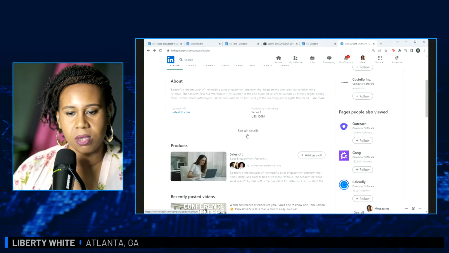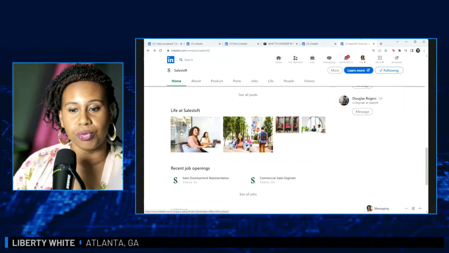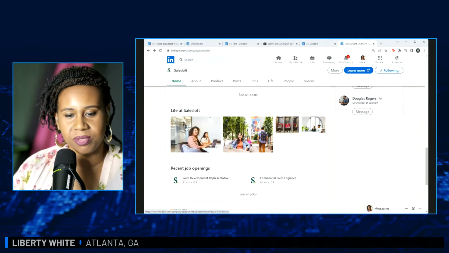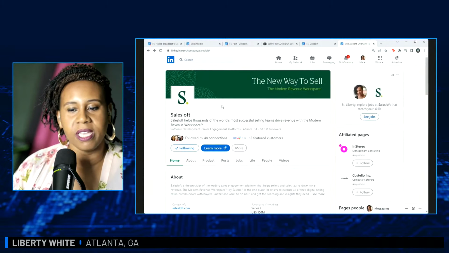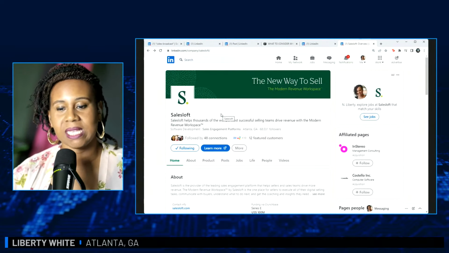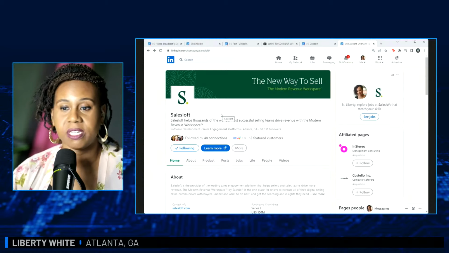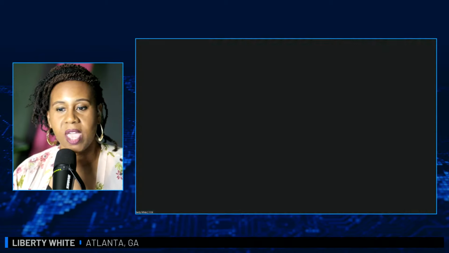As you can see here, let's scroll down to some of their posts and how they've curated their page so that you get an idea about the company culture and some of the jobs that they have available. Again, from your business perspective, these are ways you can showcase and highlight your services and why people want to do business with you, because ultimately you're doing all of this so that you can focus on building a brand and giving value to your community. So that was a quick rundown, and we'll get into it.